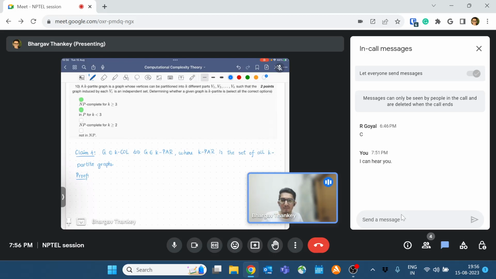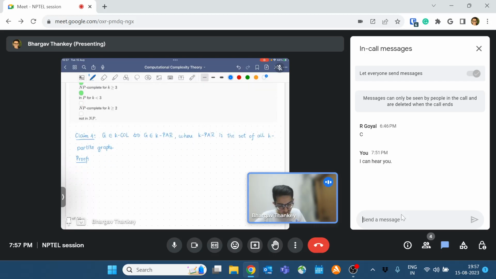So first of all, if we prove the claim, then do you agree that we have shown that it's NP complete? It's obviously in NP, because if I give you the K independent sets, you can easily verify that, right? So the problem is clearly in NP. All we need to show is that it's NP hard. K colorable is NP hard. So if we show this, do you agree that the problem is NP complete? But then how are we relating this K colorability with the K partition? Yes, that would be the proof. If we prove the claim, then you are fine, right? So let's see why.